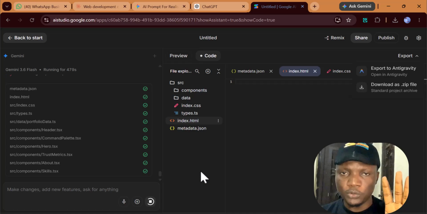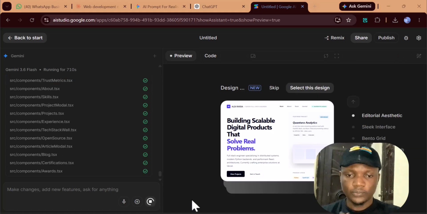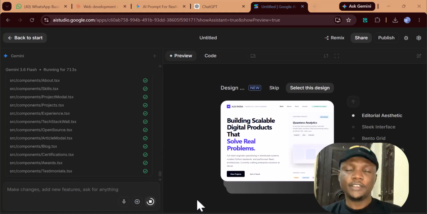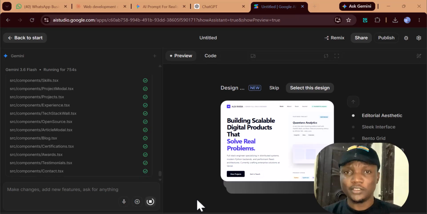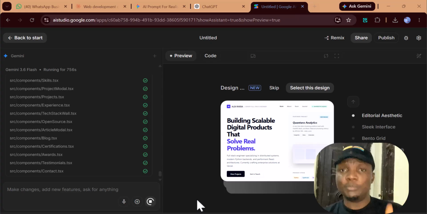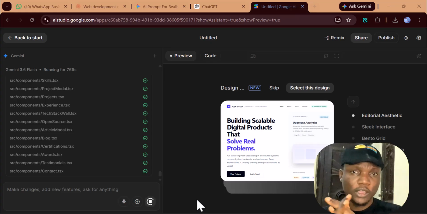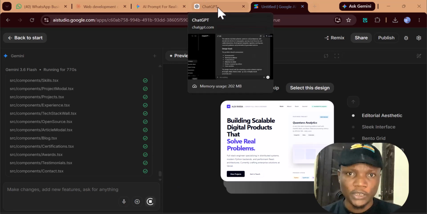Now, before I forget, your prompt is the most important thing right here. The prompt you give to your AI is going to be the determinant of the end product. Sometimes I see people say that AI doesn't do it right. Yeah, AI is a machine, so it doesn't do it right most of the time. But if you want it to do things right, you have to give it a good prompt. And if you inspect our prompt very well, you're going to see that it covers all the things that are required for a portfolio.